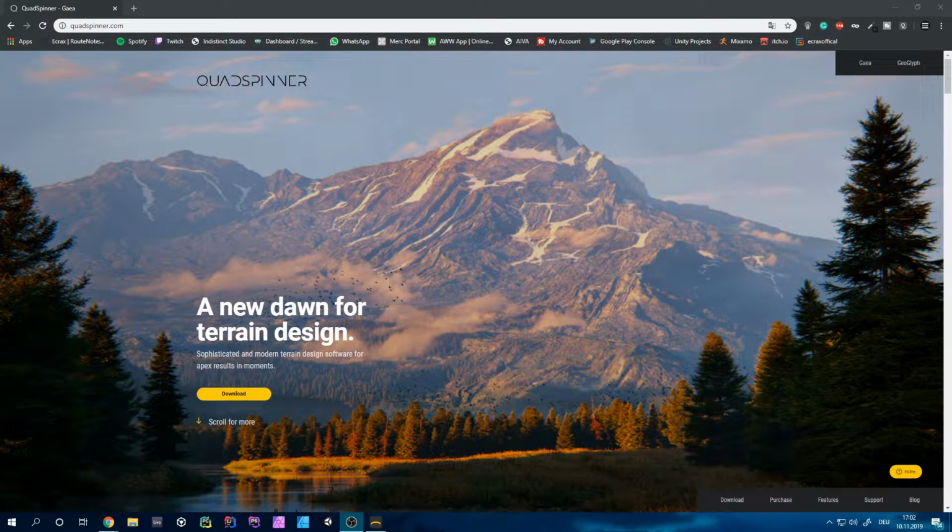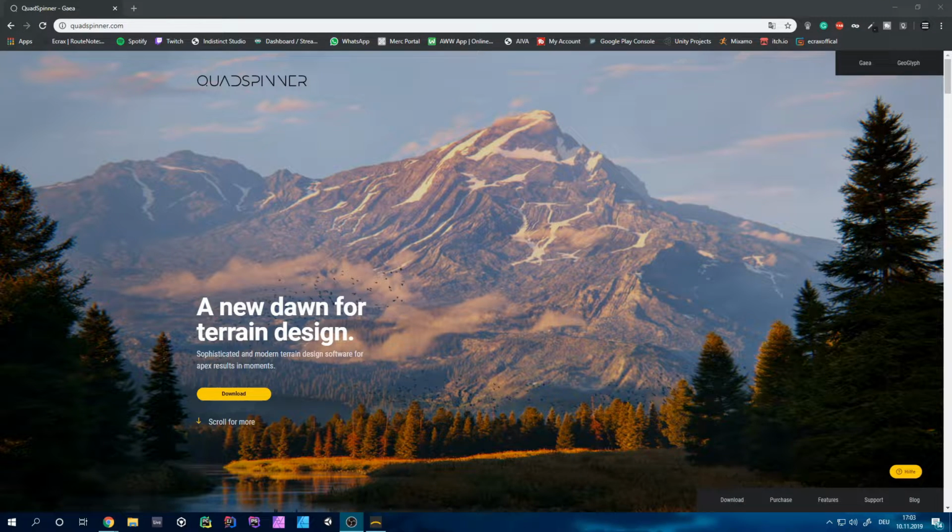Today we're gonna have a look at how you can make yourself mountain brushes to sculpt terrain in Unity or in Blender. This will be completely free and you can also buy the results for 99 cents on my Gumroad. There will be 10 of those brushes pre-made, 4K, 32-bit and of course no compression. So you will definitely save a lot of time because I already made them for you.